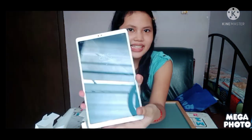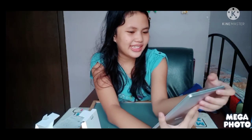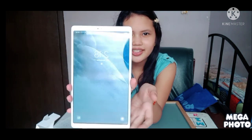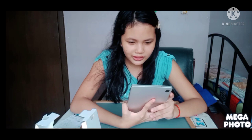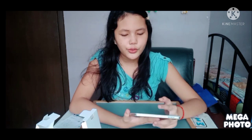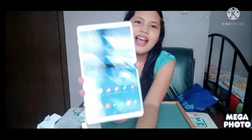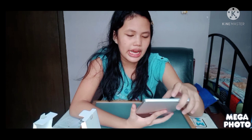Okay, guys, so it is now powered on. So, wow, turns out the time right now is 2:18. Look guys, I really love the lock screen. See, it looks amazing and cute. I love the color of the lock screen, the wallpaper. So swipe to open, bam, and it's open. So I did not put a password in it guys.